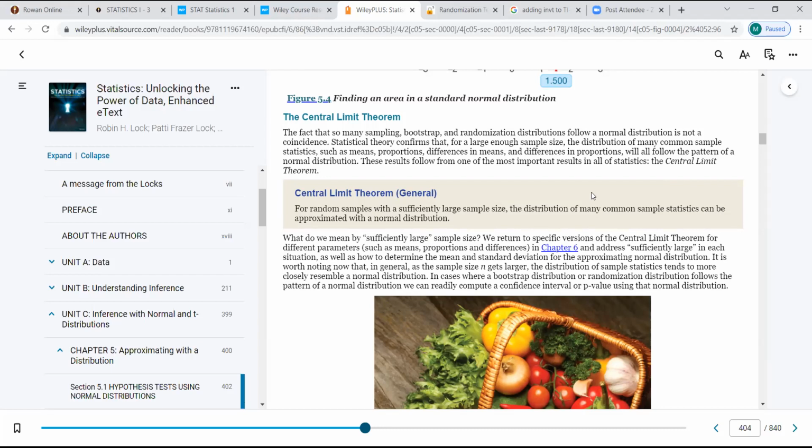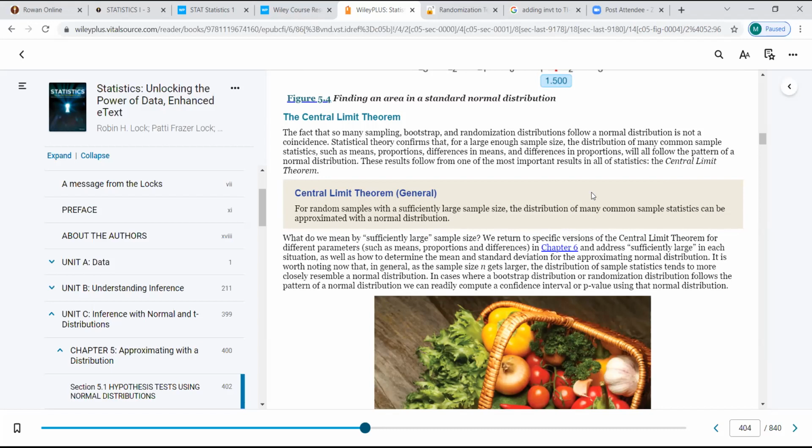So if we were doing a hypothesis test for a mean, we're looking to see if the sample size is 30 or bigger. If there's no information about the population, if we don't know whether it's normal or not, or if we're specifically told that the population is skewed left or skewed right, then we need a sample of at least 30. It doesn't say it in this book, but it says in pretty much every textbook. That's sort of a rule of thumb, 30.